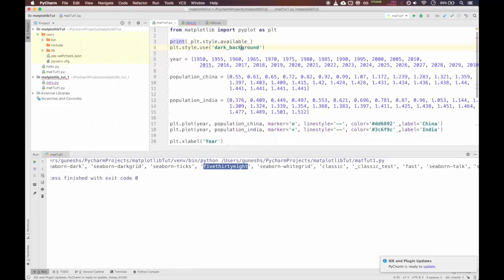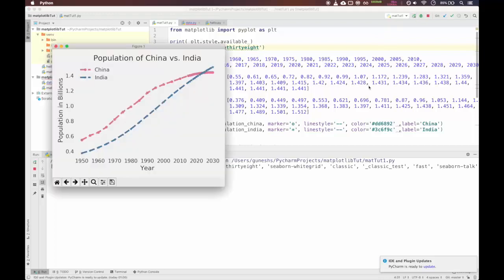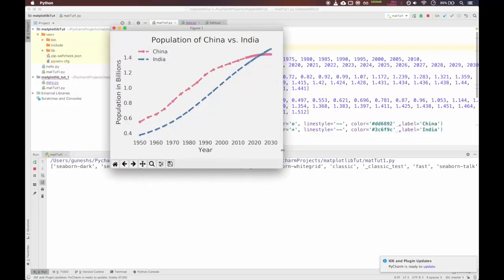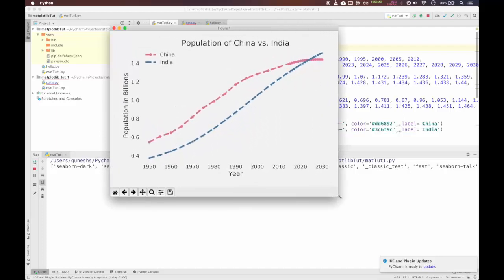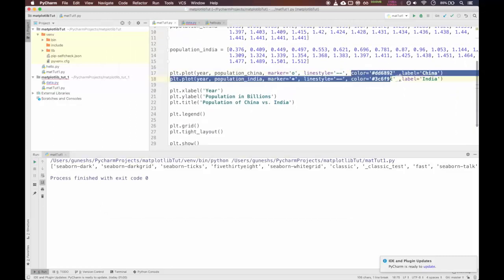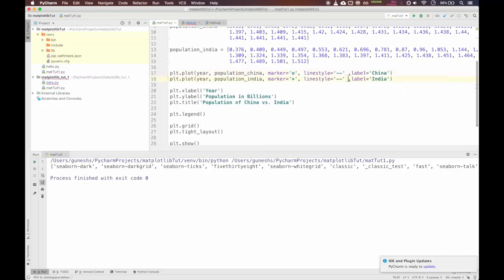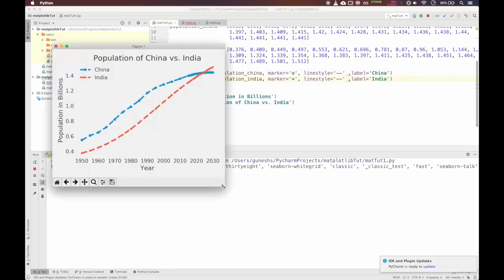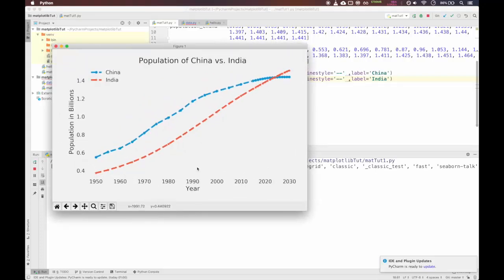Now we'll use another style, that is 538. Here you can see it creates a graph. This looks a little bit nicer, and we have included a grid, but it is not showing. Let me remove the colors first, so let me see what the theme provides. Okay, the theme provides these colors. These are very bright and nice, as you can see.